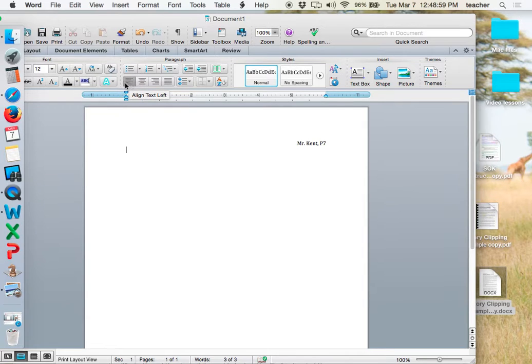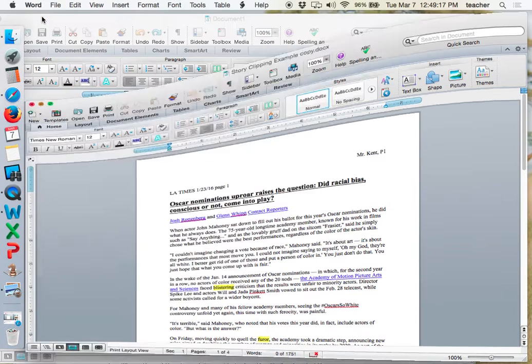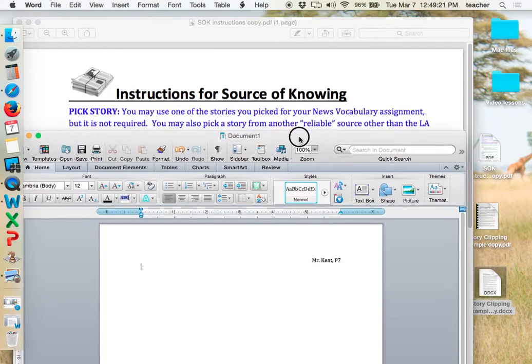Now I'm going to go back to the left alignment. And this is where I'm going to pull the title of the story from my clipping. This is the title, or the source. The source goes first, I'm sorry. Correction. Stand corrected. Got to follow my instructions. What do the instructions say? Let's go back to the instructions.